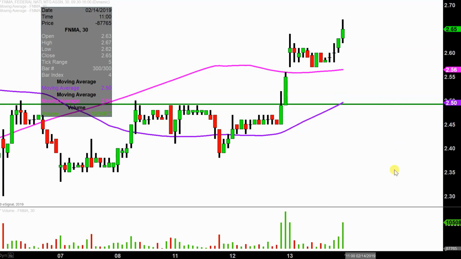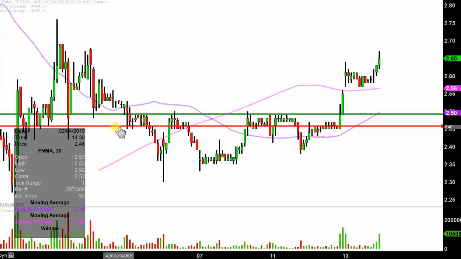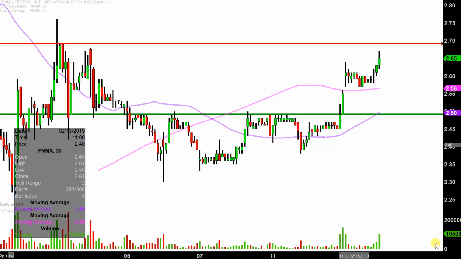What about levels of resistance going forward? As far as where sellers are at, let's actually go back a bit in the chart's history here. Next key level with the breakout is going to be right up here at about $2.70. And this is just coming from back here in this portion of the chart. You can see a general area of price congestion right around 2.70. So that'll be public enemy number one going forward. But no doubt about it, you look down here at the volume. Nice kick up in volume here. Nice breakout. Now it's just a question of can the bulls start to build upon this breakout that much further? We will see.